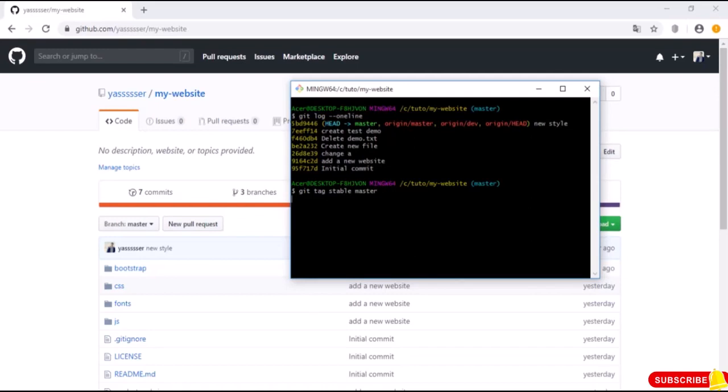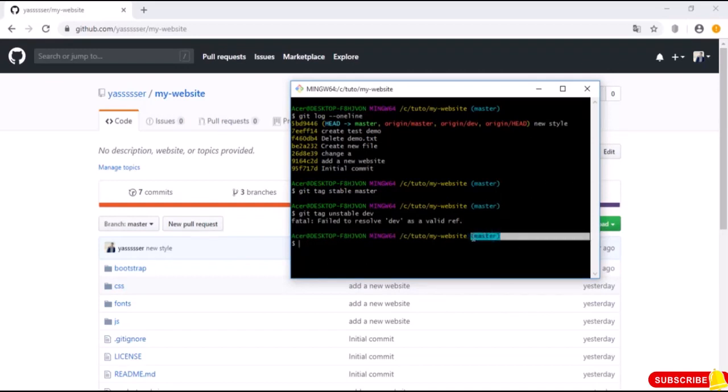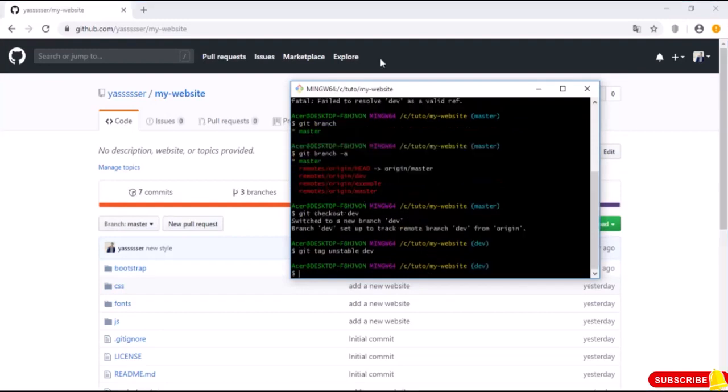Let's hit enter, and the tag is created. Let's create another one, but this time it's unstable, and in dev. Let's hit enter. It failed on dev because I changed the default branch.